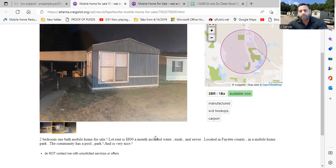Now here, let me remind you of this. Just because lot rents may be high and there's not a spread, it could just mean you need to focus on a different exit strategy. If y'all have been following me for a while on social media, I talk about Columbus, Georgia quite a bit, because that's one of my very early career mistakes, as you can call it. The mistake I made was that I thought I could come in and create a lot of rentals at the time, and I could not. Why?